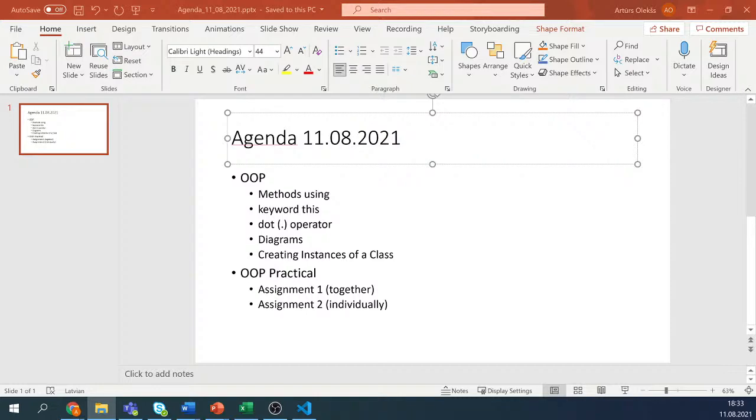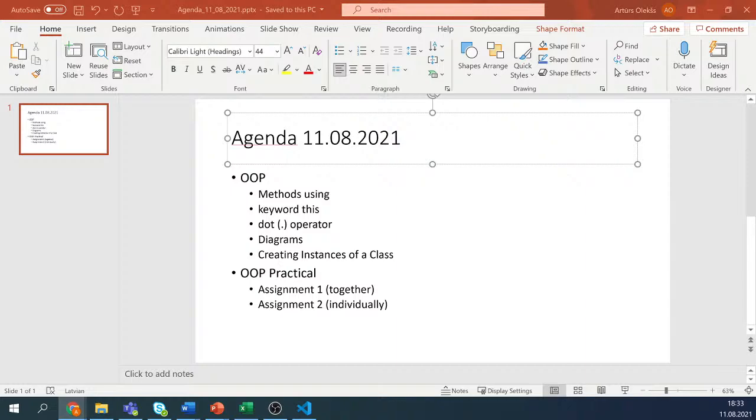There are 4 tasks, but we will do them during the next 2 sessions, today and tomorrow. So we'll go through them.